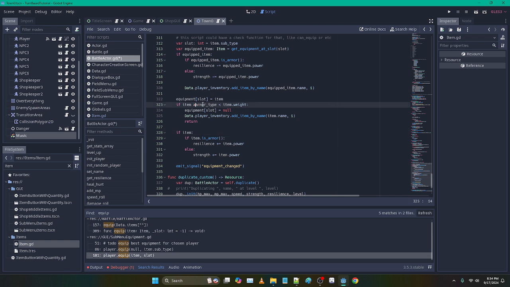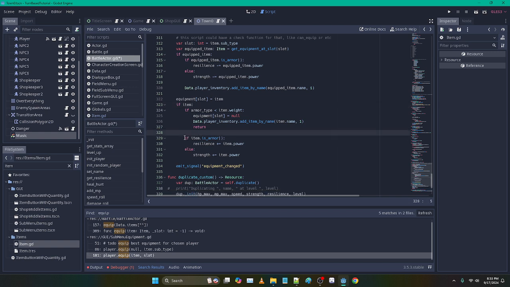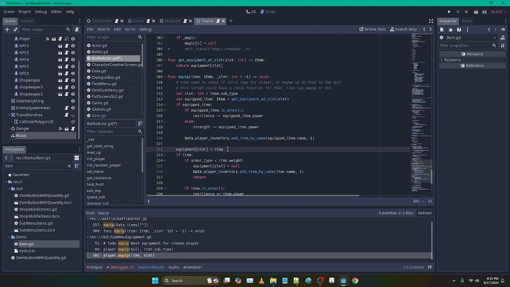Let's do this. If it's armor, we do that. Else, it's a weapon, so we're increasing strength.